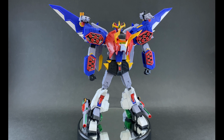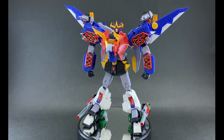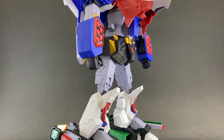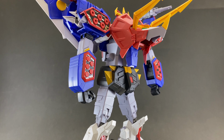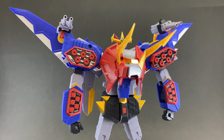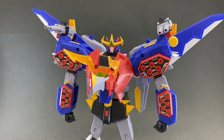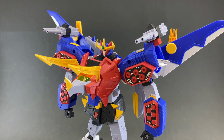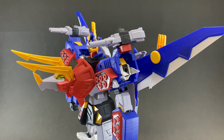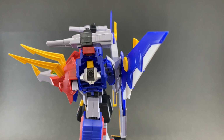But once you have it in the final form, I gotta say, that looks quite awesome. This is the whole reason I wanted to build all 3 of these kits, is because I love when you're able to combine these things into just some kind of stupid gigantic form like this, because it just looks awesome. It always looks awesome when you get to combine these things into some kind of giant thing like this, even though it does maybe kind of look a little bit funky in some places. But yeah, it is quite cool.